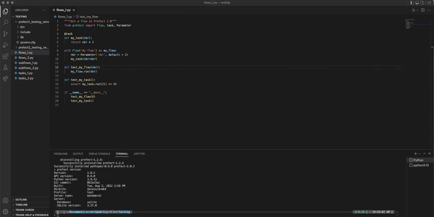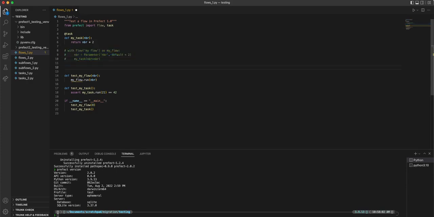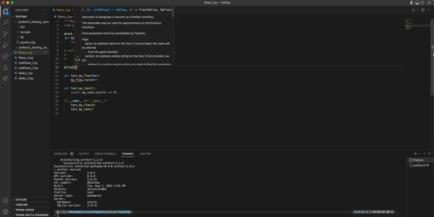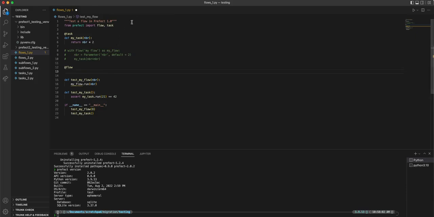Okay, so we're ready to upgrade our flow. First, we can remove the context manager here. We can change this to an @flow, and this is now outdated, so we don't need to worry about this at all. I'm going to comment it out, and we're just going to do @flow, like so. We could optionally give it a name if we wanted. So we had our flow name right here, which was my flow.